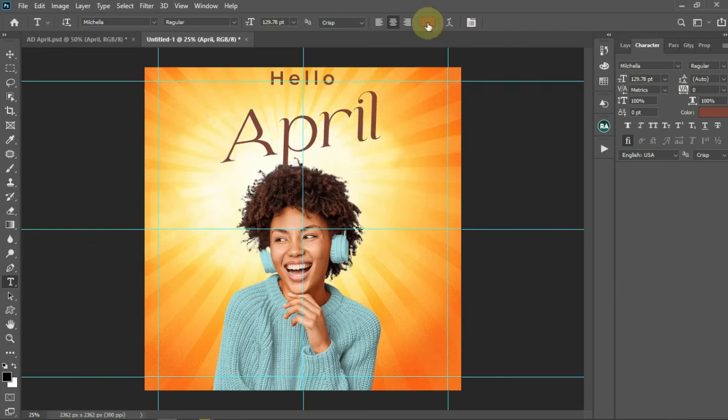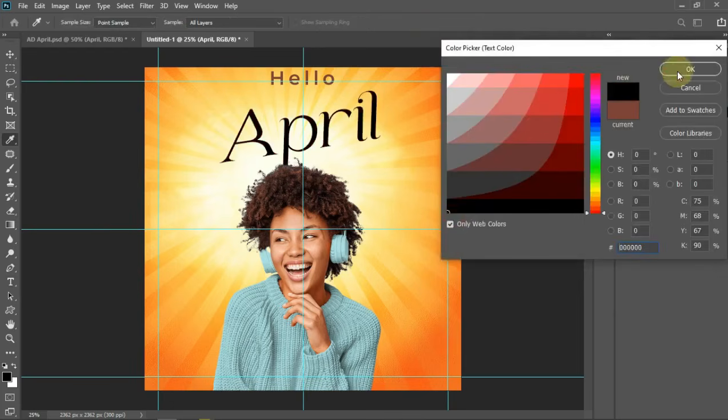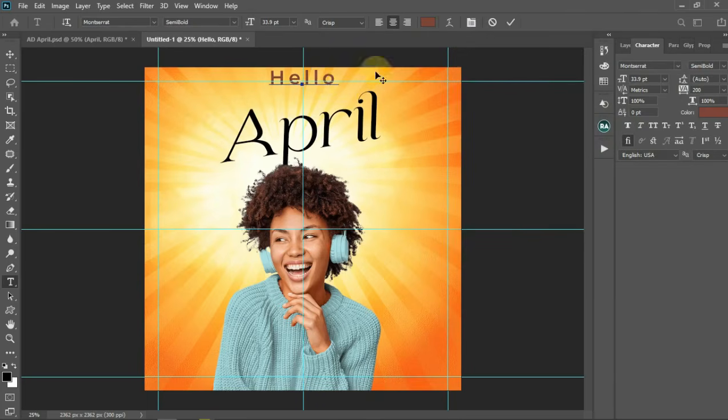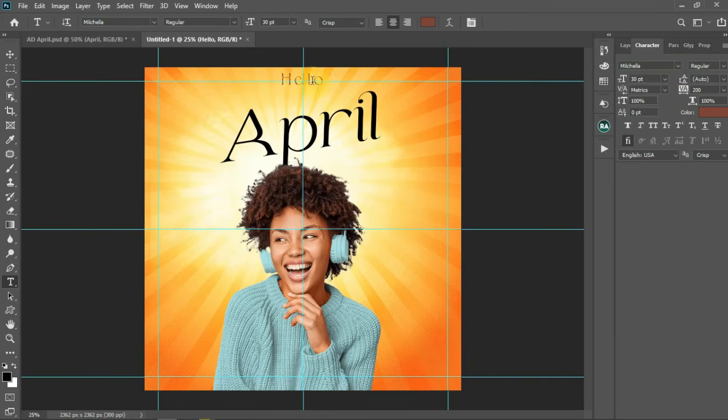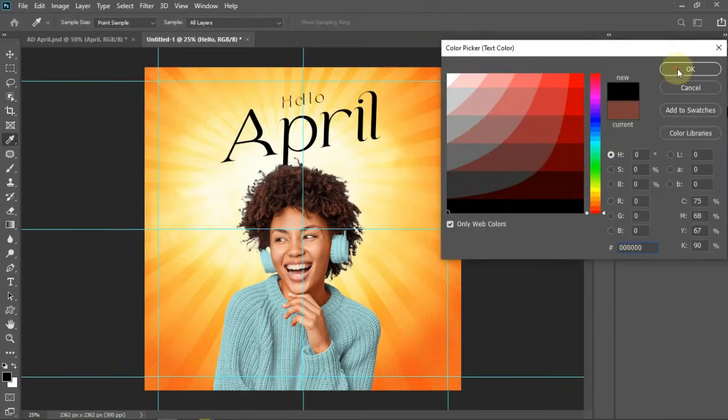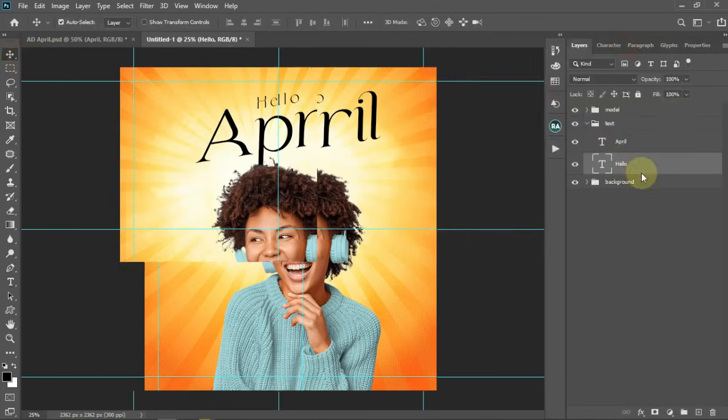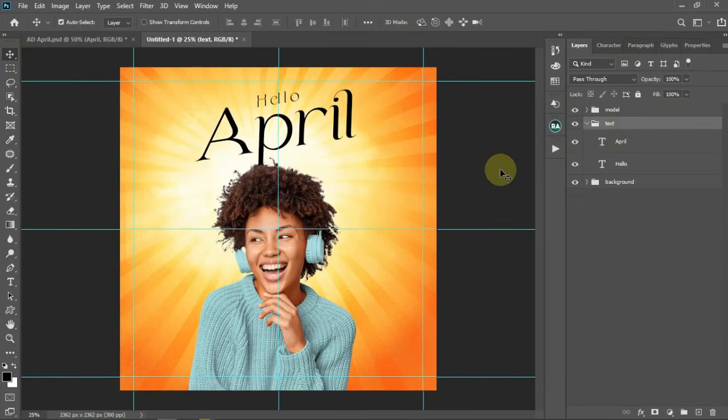So let's just change the color of the text to black, because we're working with black. Then this one, all we need to do is just change the font, because this is the font that we're working on. And let's just reduce the size to 33. Even this text we need to manipulate a little bit. There we go. So we've inserted it there. Then let's also change its color.